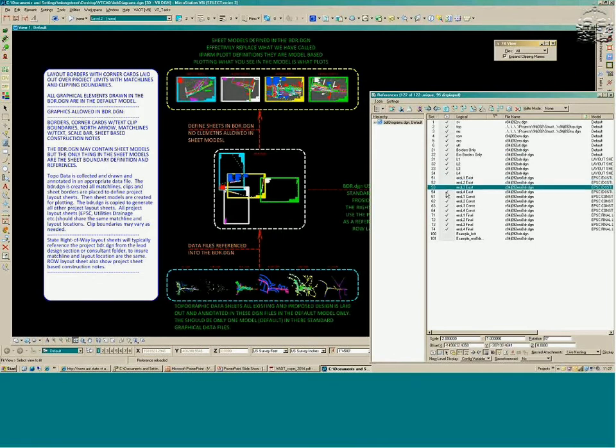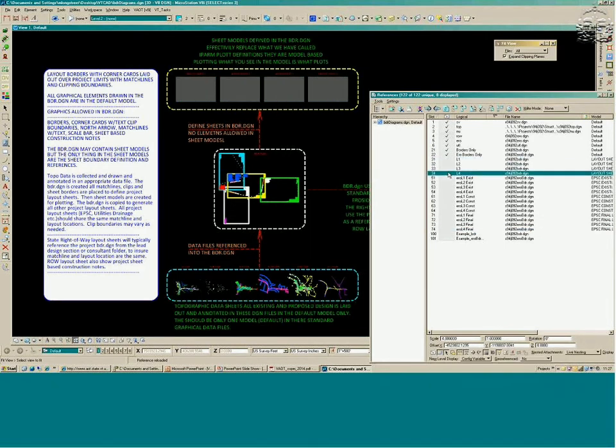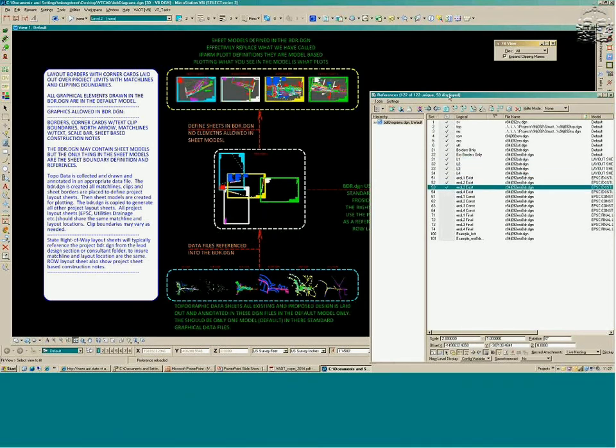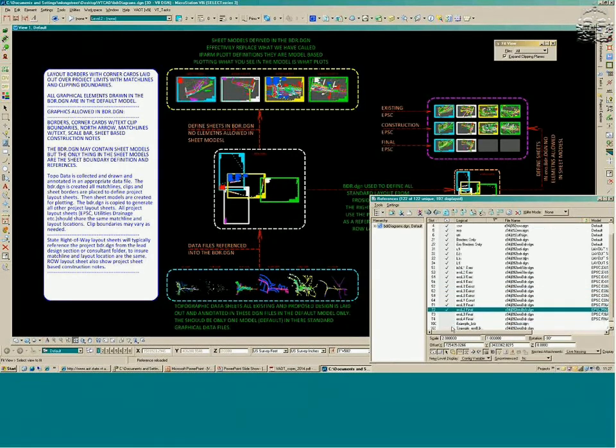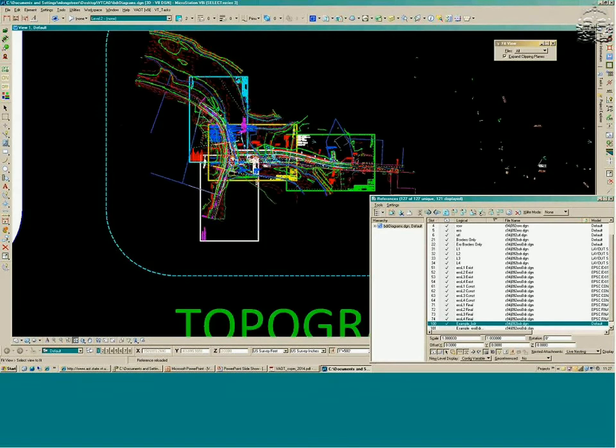here's all the layouts. They're all in their own DGNs, all the erosion control. Oh, there's 1, 2, 3, 4. I put that gray shading just to make it stand out. Here's all the erosion control, which we can't see because they're off over here. They're all coming on. You can see there's the example border laid out over. So this is everything together.